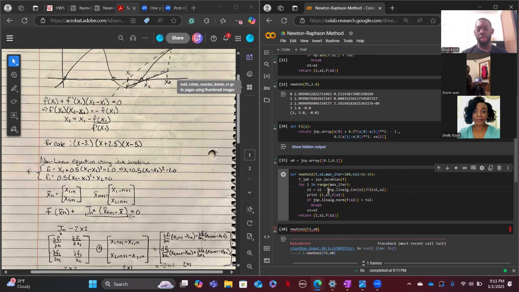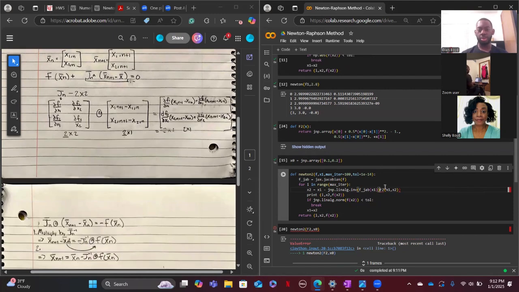So the JMP linear algebra, when we do the inverse of Jacobian, is correct, but we need to define this first into our function as a Jacobian. So we have to implement the f jab, and then this will be at x1. So this is correct. And lastly, we have to do our matrix multiplication. I forgot to do matrix multiplication, not divide, of our f2. And of course, this will be at x now. Okay, so now we have that. This should work, hopefully.